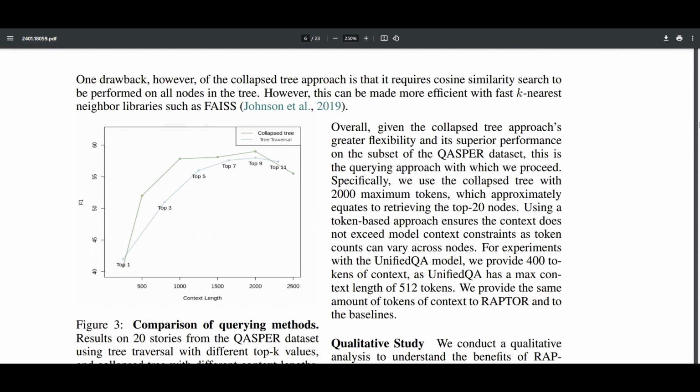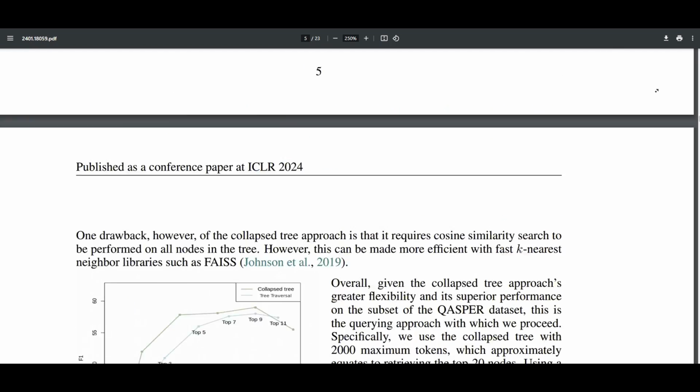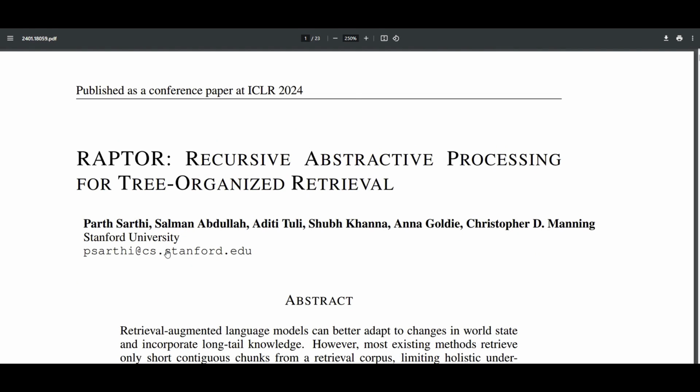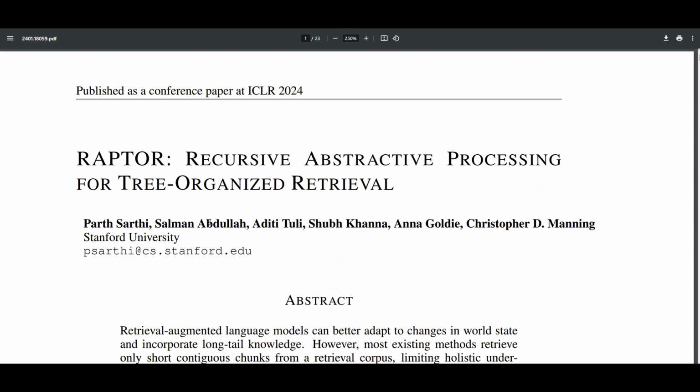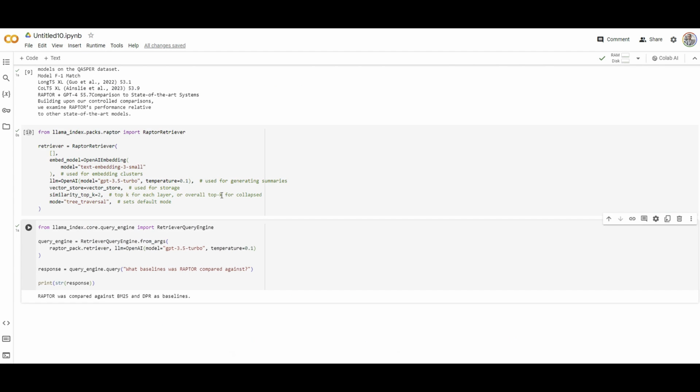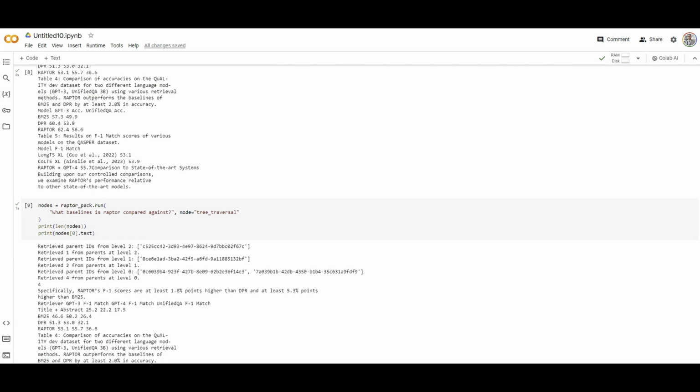Okay, so now we have an understanding of how Raptor works in general, and you can of course read the paper. They have more information. They have benchmarked this solution over multiple different data sets. You can check them out. They have done benchmarks with other retrieval approaches. Check out the results. But here's a quick implementation on how you can do that on your side.